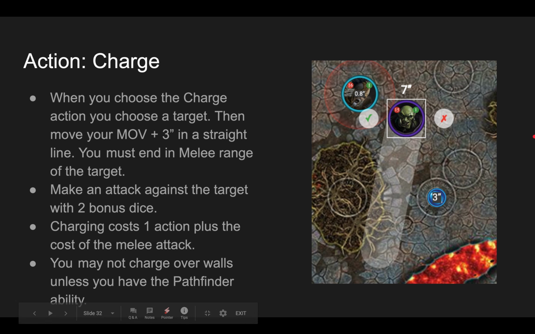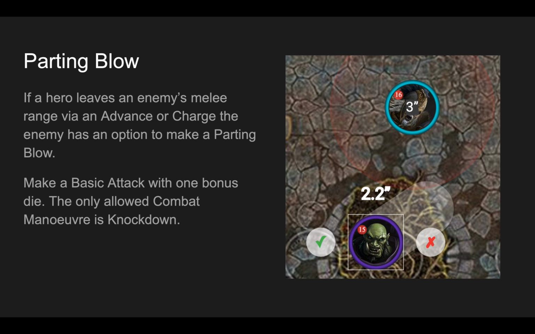The next action we're going to talk about is a charge. When you choose the charge action, first you choose a target. Then you move your move score plus 3 inches in a straight line, and you must end that move in melee range of the target. Make an attack against the target and add 2 bonus dice. Charging costs 1 action plus the cost of the melee attack. You may not charge over walls unless you have the Pathfinder ability.